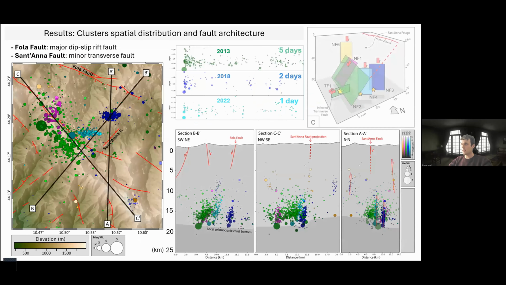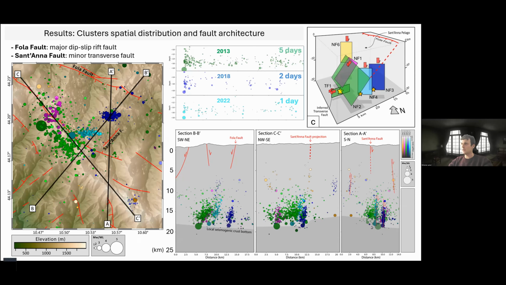Here the seismic clusters are color-coded by sequences in both map and cross-section, and the corresponding faults are summarized in this sketch here. Seismicity broadly migrates across the cluster to the east over time, starting with the 2006 one, which is in yellow, and which aligns along a minor high-angle east-west fault dipping to the north. Then we have the 2009 in purple, which locates on a medium-angle southwest-dipping fault.